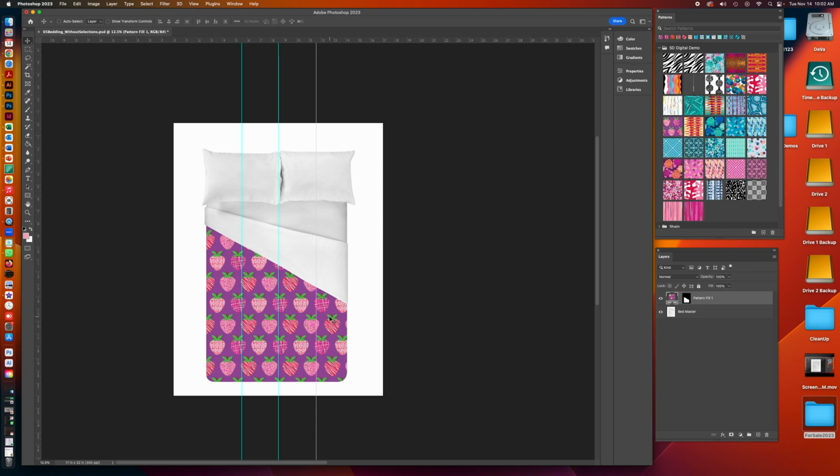So if you're presenting this to a bedding manufacturer, if you have the pattern just too oversized, they're going to know that you're an amateur and that you don't really know some of the production rules on how to make bedding. And there can be large placement prints, but they are several times more expensive, like double or triple the price of doing repeat patterns.